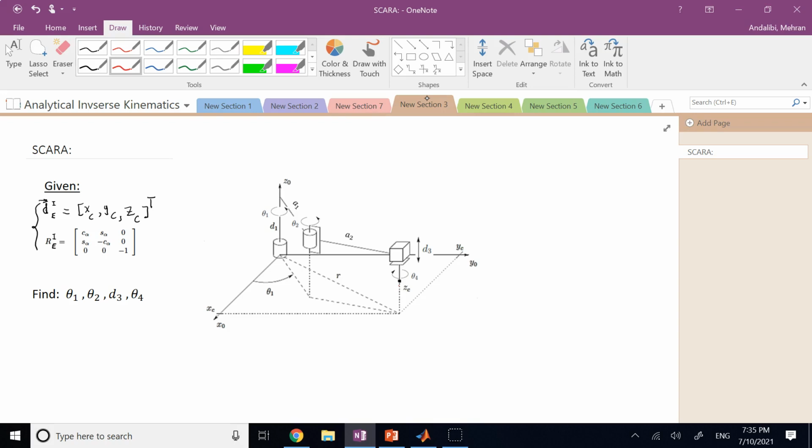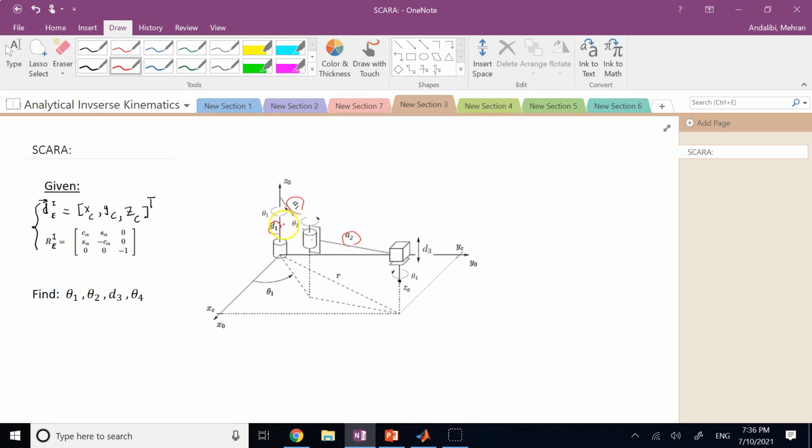For example, if I ask you what is d3, if you look here, I have a constant d1, so in this case my first joint and second joint are not on the same plane. There is an elevation of d1 that you go up from the top of the first joint so that you get to the second joint, and that is what you see commonly in a SCARA. The first and the second rotation planes have a difference in height between them. So this d1 parameter is just a part of the geometry, as well as a1 and a2. These are fixed numbers, they are not going to change.